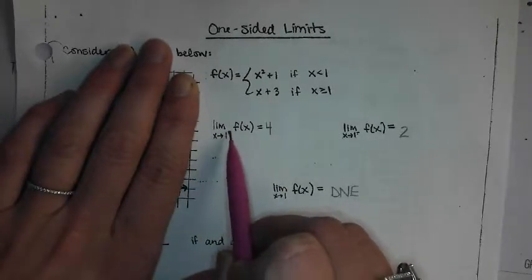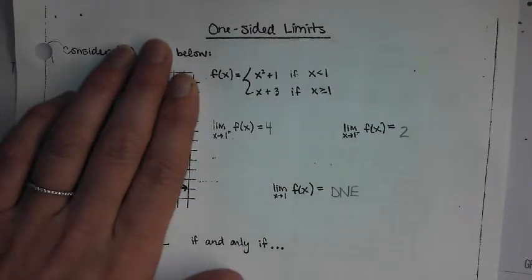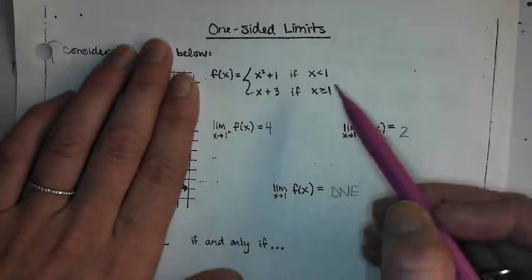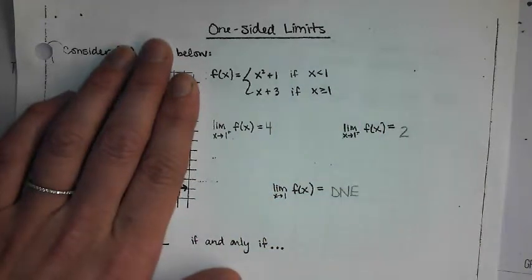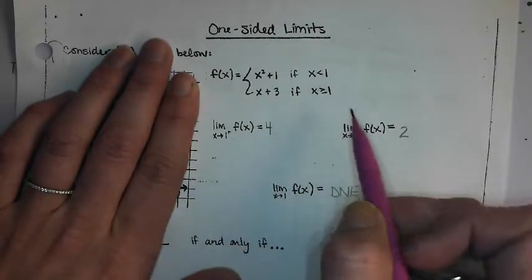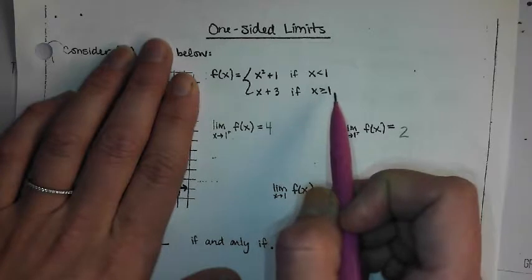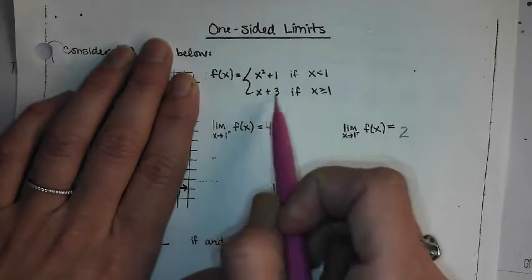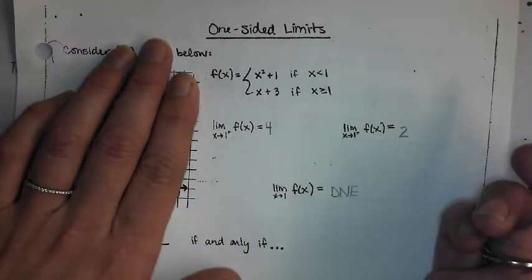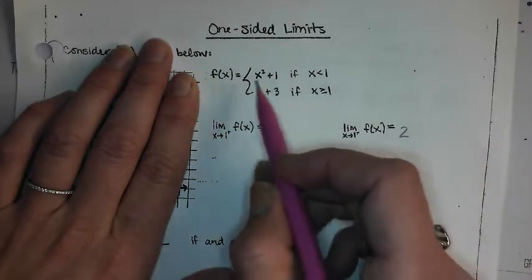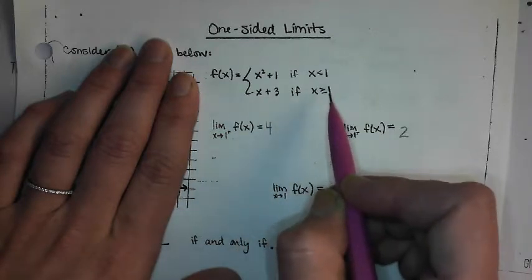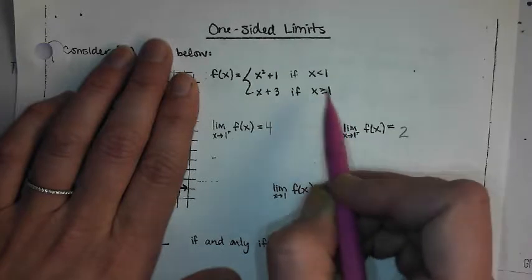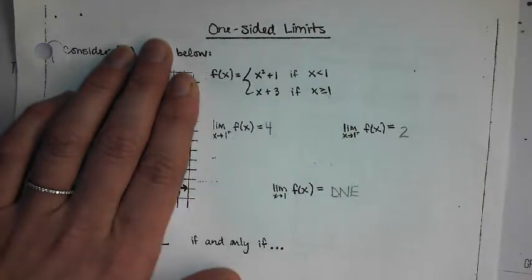If we're approaching 1 from the right, we would be plugging in values that are greater than 1, correct? So then which formula would you plug that into? Right, where x is greater than or equal to 1. So if you plug 1 into there, do you see 1 plus 3 is 4? Knowing that this piece of the piecewise function has a solid endpoint, because of the or equal to, at (1, 4), that gives you that limit coming from the right.